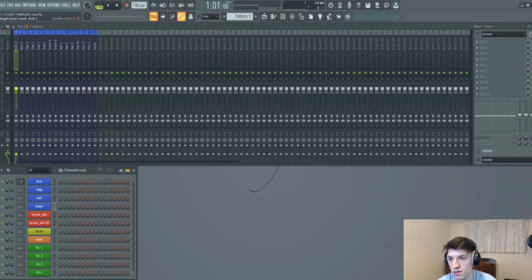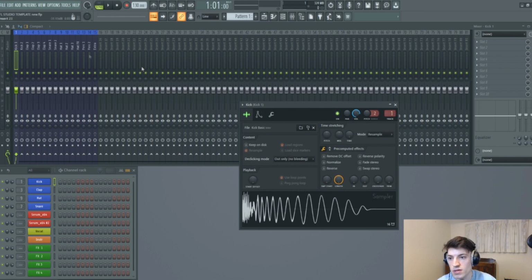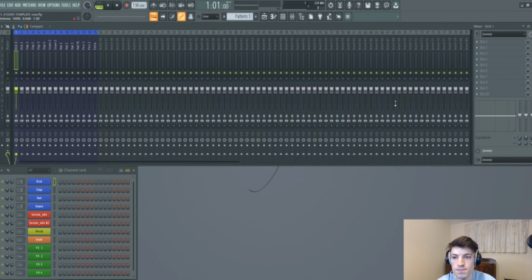So kick 1, kick can go in channel 1 where kick 1 is, clap can go in channel 3 where clap 1 is, hat can go in channel 9, and snare can go in channel 7. So now all these are set up. So if I click this now, it will go through the mixer first and then out to the master, rather than just straight out of the master. So now all these are set up, we want to focus on this section. So this is 16, 17, 18, 19 for me.